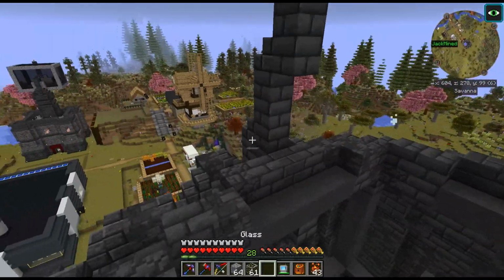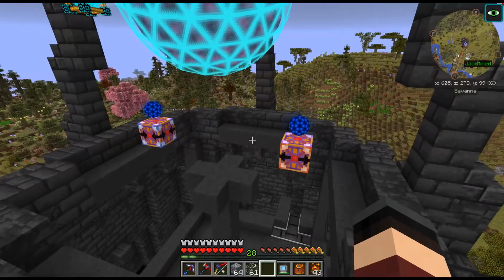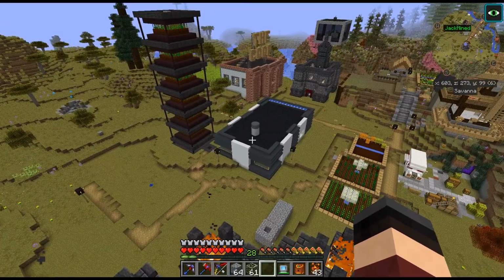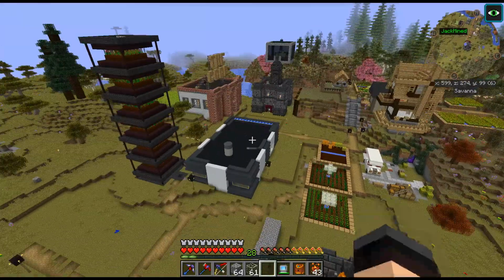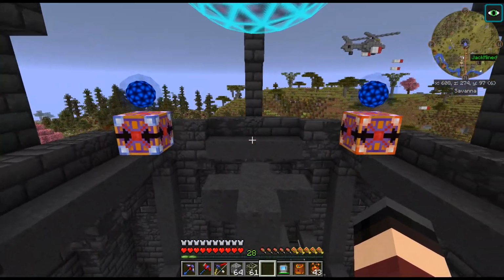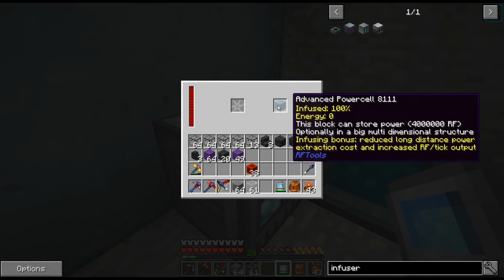You know, we've got 1 billion RF stored in the capacitor bank down there, but I don't necessarily just want to make a loop with it. So what I'll probably do is have all the power going into that, and then output from that into this. At least for now, anyway. Alright, there we go, 100% infused.